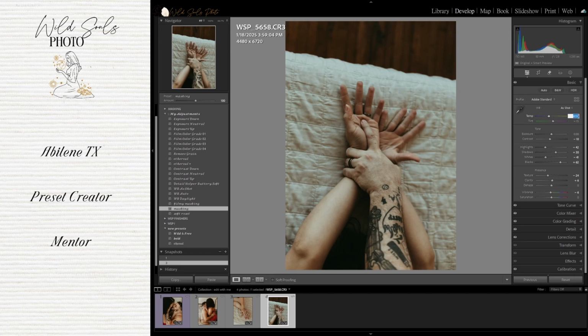Okay, so I'm going to go ahead and let's warm this up. Let's see. I mean, it's pretty warm already. Let's try this. Maybe not that. Let's do something like that. I think it has a lot of green in it, so the magenta that we need to add is very little. Go ahead and even that out with the contrast. I'm going to go down here to the dehaze and take that 15 as well. Let's put this at 45, I think is what I'm keeping that at. And then I think I'm bumping this down to 20. Yes, for sure. Alrighty, so this is what we've got so far.